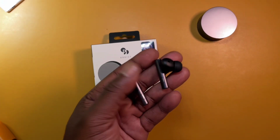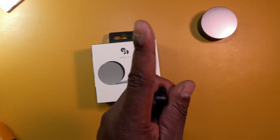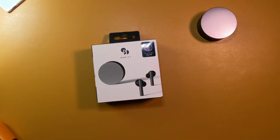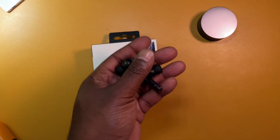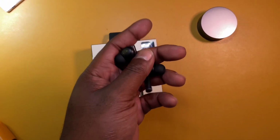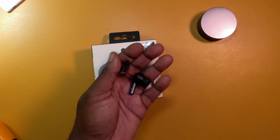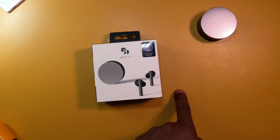A long press on either the left or the right for 1 second allows you to switch between ANC and ambient mode, whereas a long press on the left and right for 3 seconds activates your voice assistant. I'm speechless. Why would they do that? Why? So it's like 1, 2, 3.